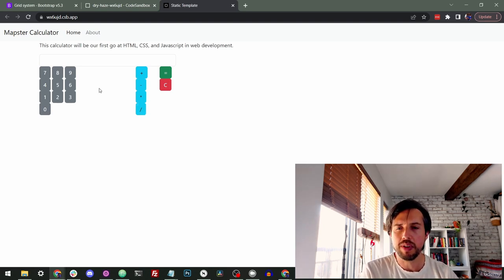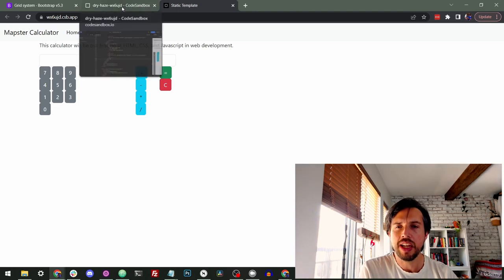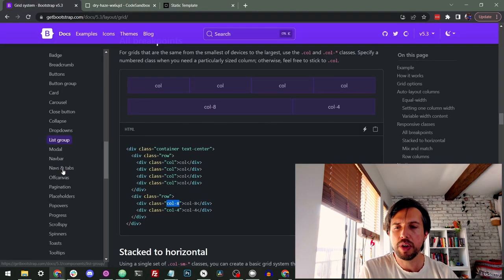I still don't really like the layout that much. We could change a couple more things about it. So what else do we want to change? Maybe these buttons could be larger. Maybe this layout, I don't actually like it at the end of the day. Let's see what else we can do with the buttons.